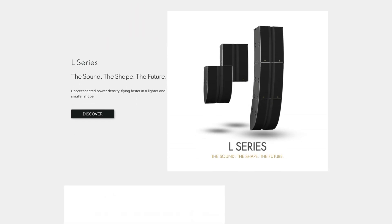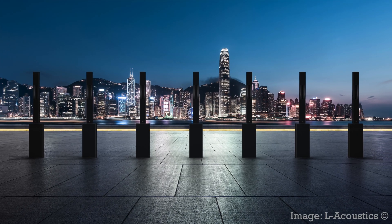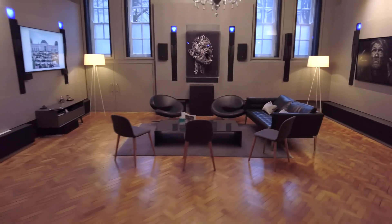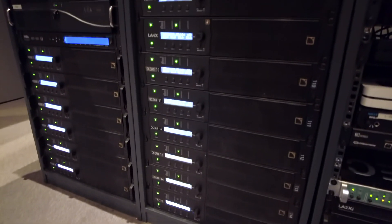French professional audio equipment manufacturer L-Acoustics is following a similar philosophy. They are known worldwide for their professional products, but not a lot of people know that they also have product lines aimed for the residential market. That's why I visited their showroom in North London and can't wait to share what I experienced there.